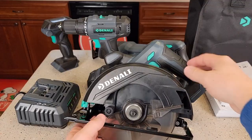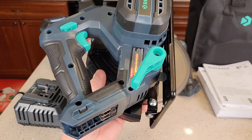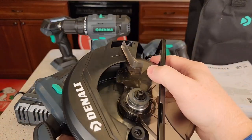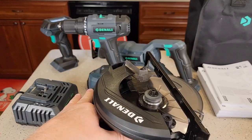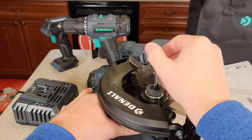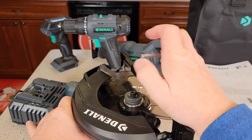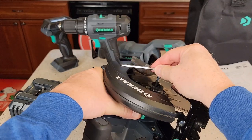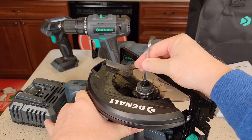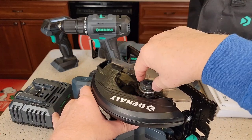The reciprocating saw does pivot. Now let's go to the circular saw — it looks really nice. There is an allen wrench right here you'll need to install the blade; it just pulls out and stores right there. Always leave the battery out when doing anything with the blade. Press the lock button, fit the allen wrench in, press until it snaps and locks the blade, then loosen — note it is reverse threads, so turn the opposite direction of what you'd normally turn a screw.